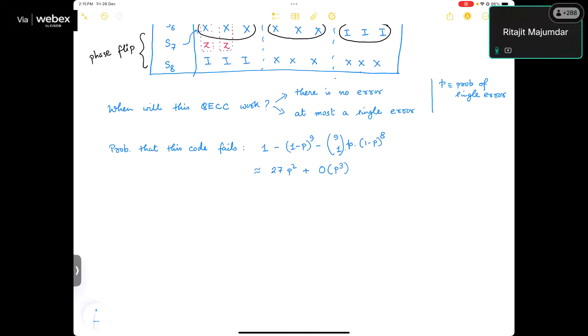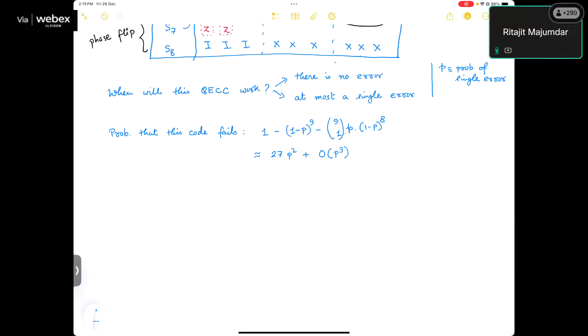Now the point here is that let's take one code. Now you can ask, okay, but how do I then correct for two errors? Maybe you can have a version of the Shor code that can correct two errors, doable. But you see the problem here. If I say I have created a better version of the Shor code for correcting two errors, you will say, what about three errors? If I go back and create a better version that can correct three errors using more qubits, you will say, what about four errors? So it is a never ending scenario that can keep going.